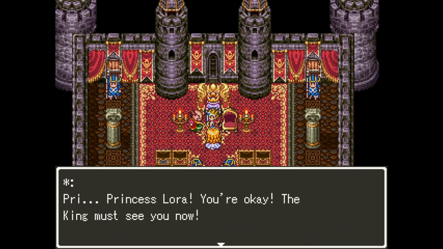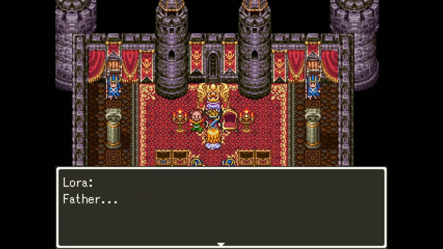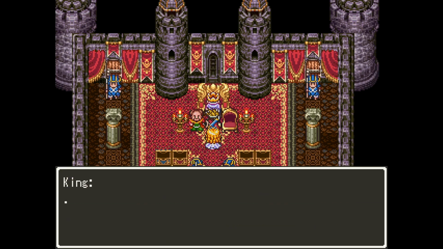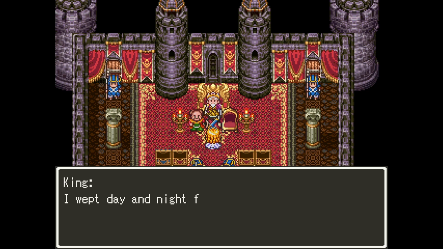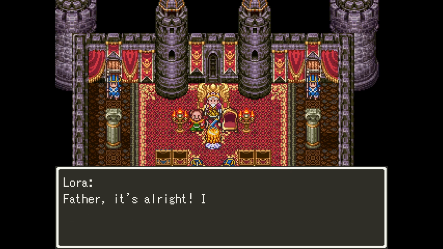Princess Lora, you're okay. The king must see you now. Hey, king. Father? Guess he had his head down. Lora, my daughter, I'm so glad you're safe. I wept day and night for you, hoping God would sow a seed to bring you back to me. Father, it's all right. I'm here now. Thanks to Rock, I'm safe.